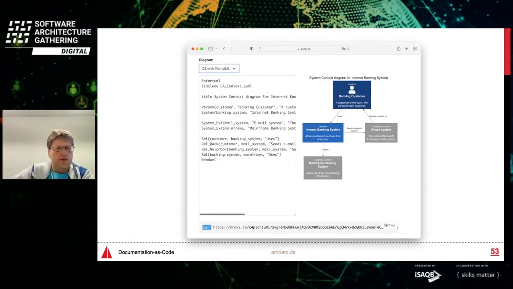There's also an example. There's also the possibility to put your diagram as text in a form, and then in the box on the top of this page, you can choose between, for example, C4 with PlantUML or Mermaid.js or plain PlantUML or whatever, and it will be rendered on the right side, for example.